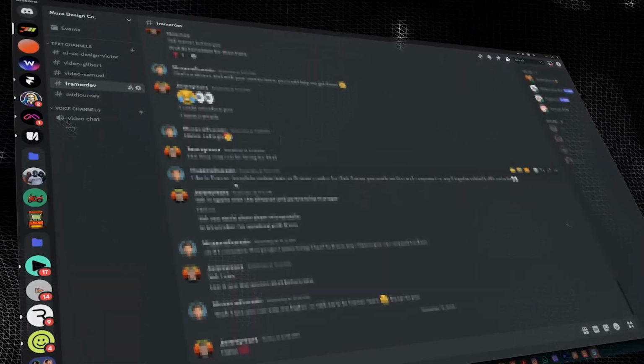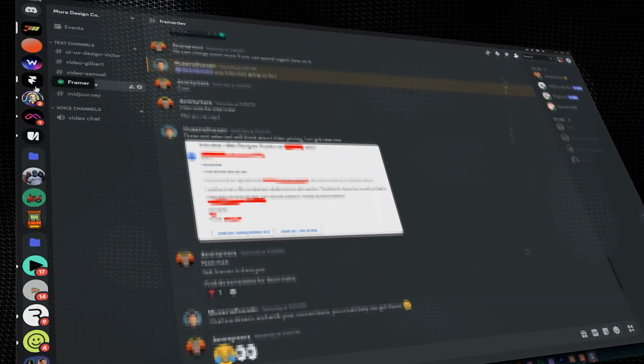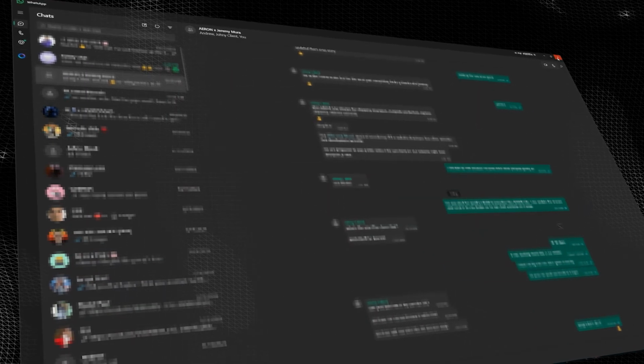If you're big on communication, I love using Discord and WhatsApp, so I can chat to my team, which is really, really cool. Easy to chat, easy to jump on a video call, super easy. And then basically we have WhatsApp to chat to clients, easy to communicate when I'm talking to clients overseas. Those are my two communication apps. I don't use Slack or anything else.